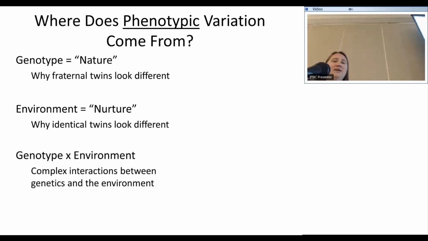So where does phenotypic variation come from? That was all genotype. What changes in your genes? How do we change the appearance of the characteristics of the organism being studied? If you're familiar with the nurture versus nature arguments, we can consider the genotype to be the nature part. It's what makes up your constitution.